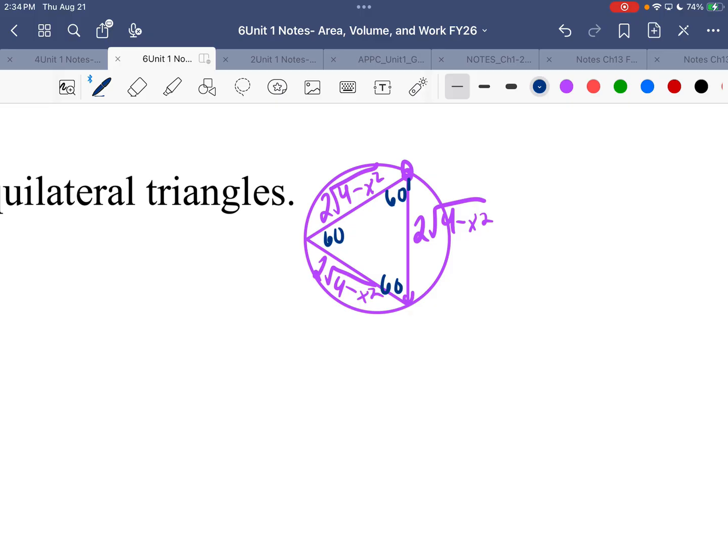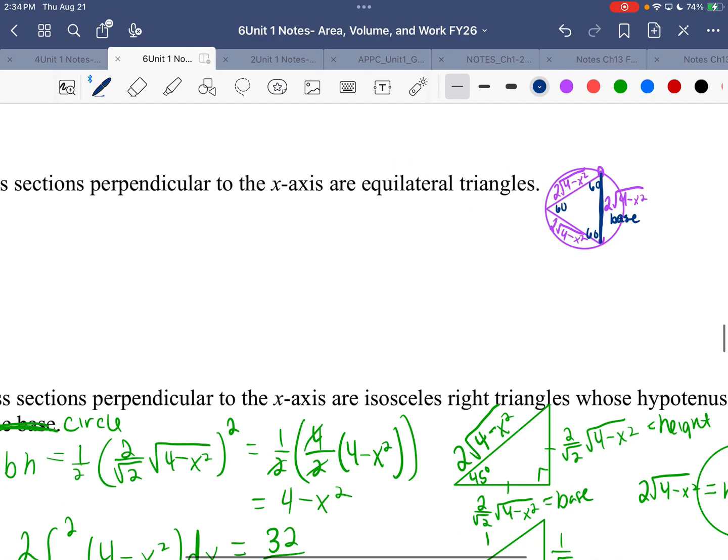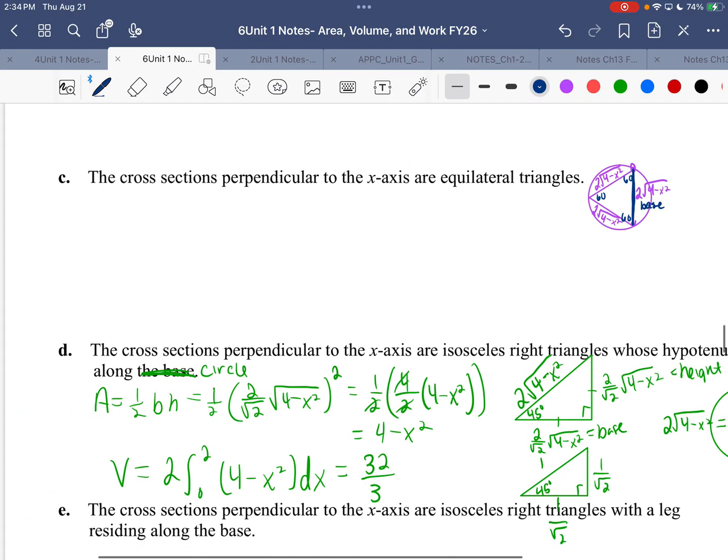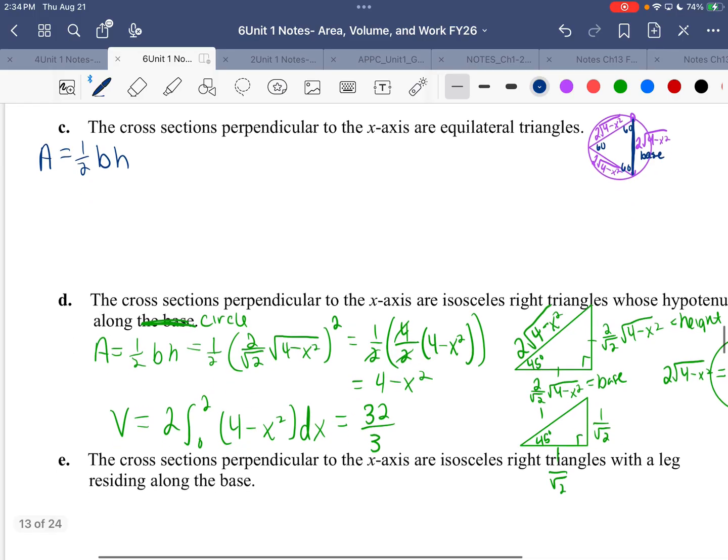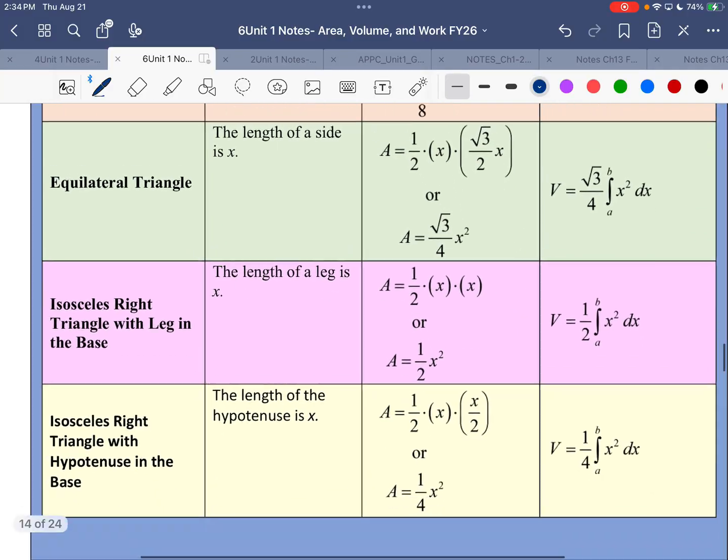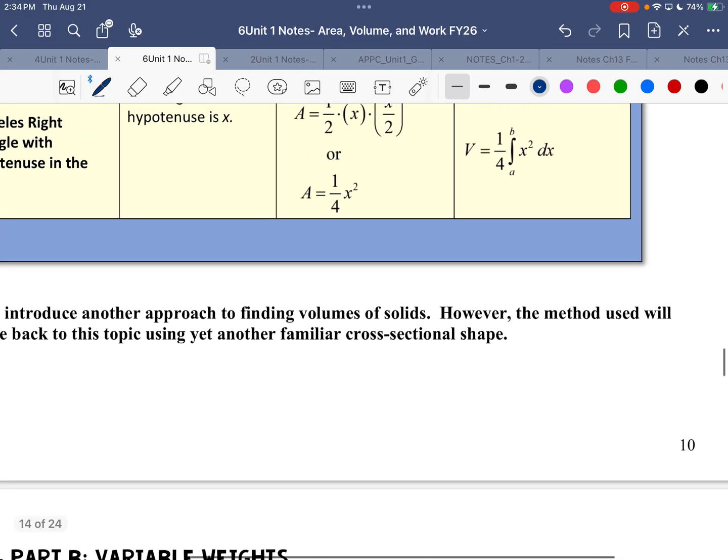All right, so we're going to treat this like it's the base of the triangle. Area of triangle formula, 1/2 base times height. Now let's draw the triangle like a get the height situation.